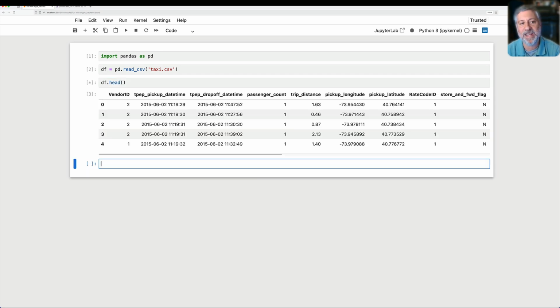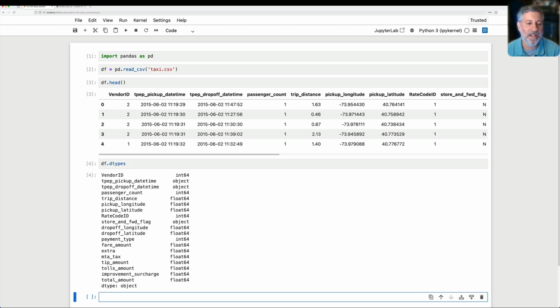So if I look at df.head here to look at the top of my data frame that I just created from reading the CSV, we see some strings and we see some datetimes. We're going to ignore those for now, but we see integers and we see floats. If I say df.dtypes, we see that these are int64 and float64. And normally in the Python world, we don't think about 64-bit integers and 64-bit floats. We just think of integers and floats. But when we're working with Pandas and thus with NumPy, we have to think in those terms because at the end of the day, it's really a C data structure. All right, and so we know that each integer is going to be 64 bits. At least here, we know that each float is going to be 64 bits.